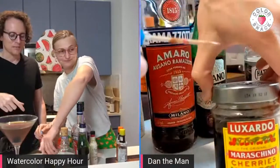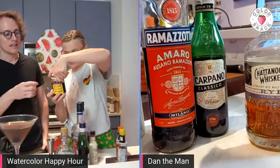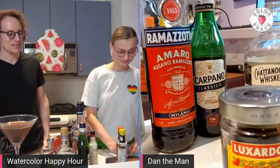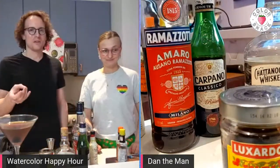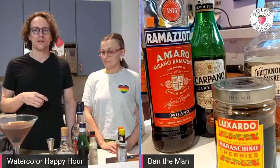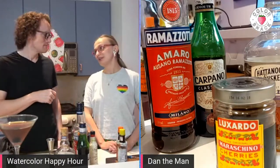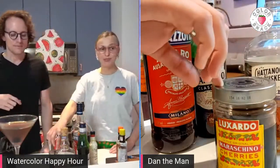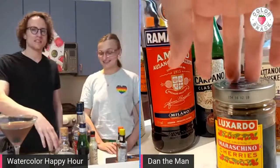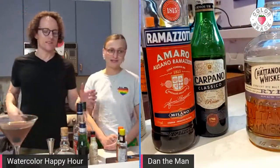They're jarred in Italy, and there's a whole thing because the Venetian merchants cornered the market on these Maraschino cherries, soaking them in Maraschino liqueur to preserve them for shipping. And then American ingenuity came around and we made what we know as Maraschino cherries — the bright red ones that look prettier but taste worse. These are so delicious — you could put them in ice cream, pour the syrup over ice cream. It's an infinitely more complex and delicious flavor. Definitely pricier, but worth it if you want to use them for a special cocktail.